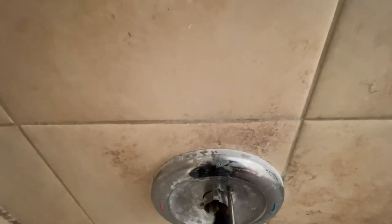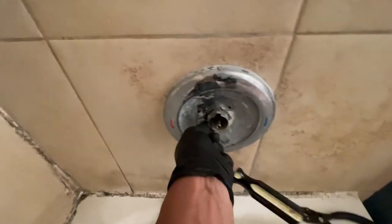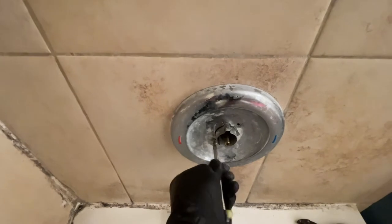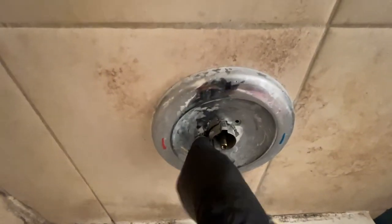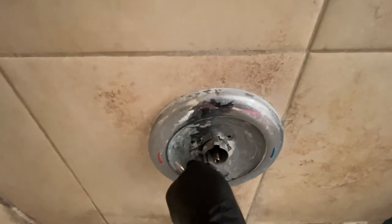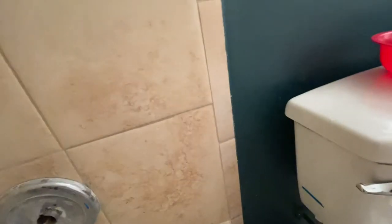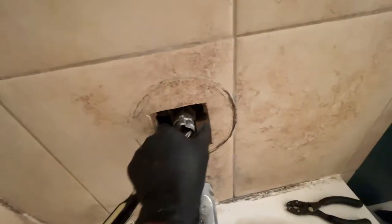In this particular video I'm using a tool to remove that cartridge. You don't have to have that tool — there are different ways to do it — but in my experience, if the cartridge has been in there for many years, it's very hard and without a tool it's almost impossible to remove. That's one of the reasons I purchased this tool; it's well worth it, because without it you can easily break the copper piping inside.